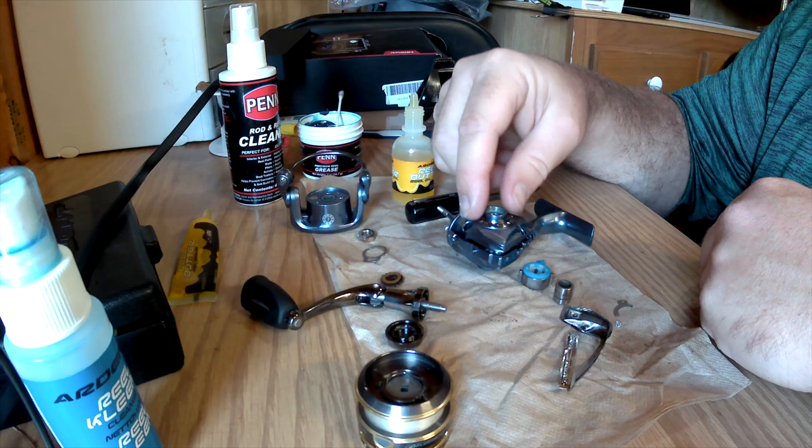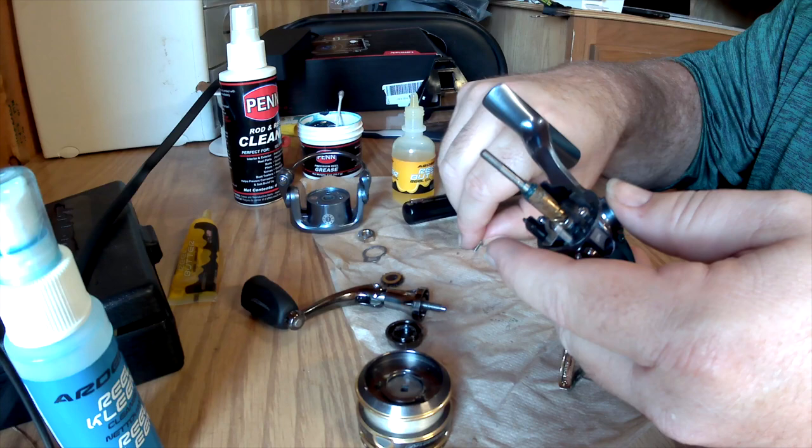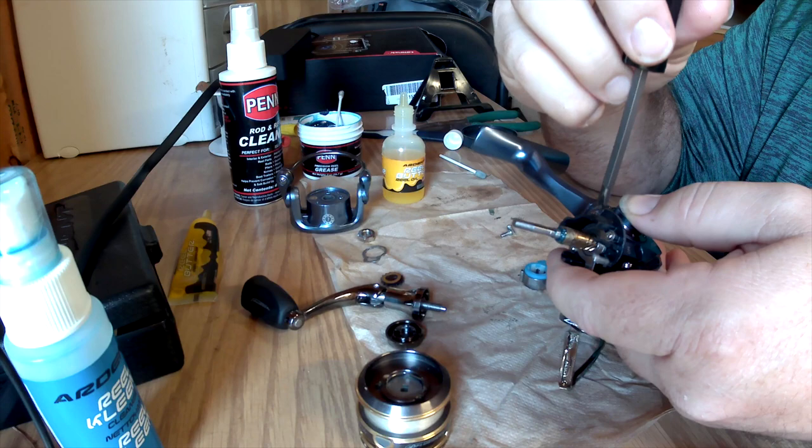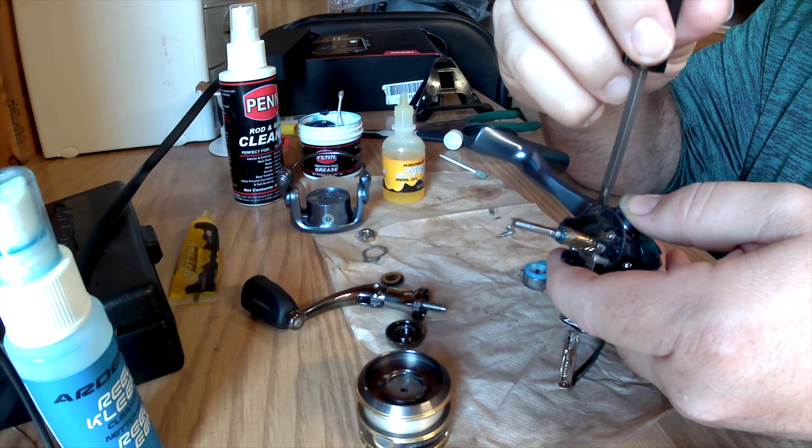That's pretty much what I've done. I did have it on camera how to put it all back together, but it's real simple — just follow what I told you before. The screws are different: one is thinner and one is thicker and made of a different material — it's designed that way. So we're just going to keep going backwards. I've got all this stuff back together.